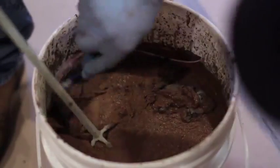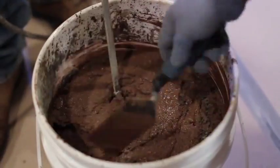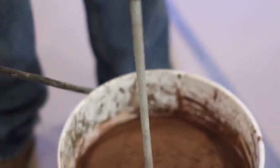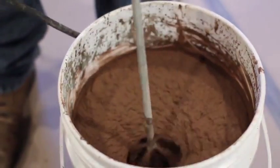When mixing, do not entrap air by moving the mixing drill up and down out of the material. Use a margin trowel to remove any dried material on the edges of the bucket. Mix the material for 3 minutes until a smooth, uniform, lump-free consistency and a streak-free color has been achieved, and immediately begin placement.